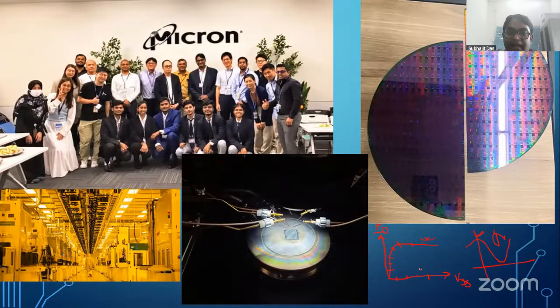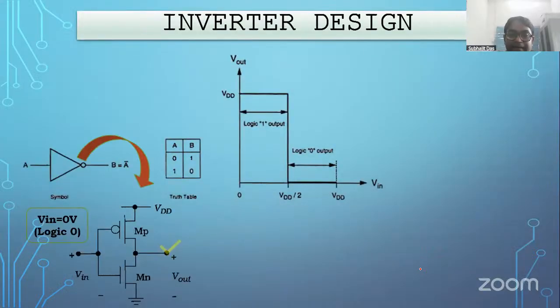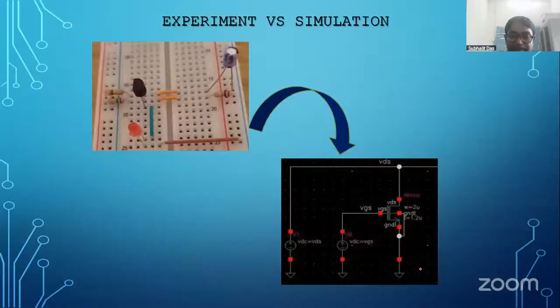Now I told you that whenever we are doing something in SPICE, this kind of MOSFET we are basically putting. This is nothing but a function running. This is nothing but a function. This is the function of NMOS.